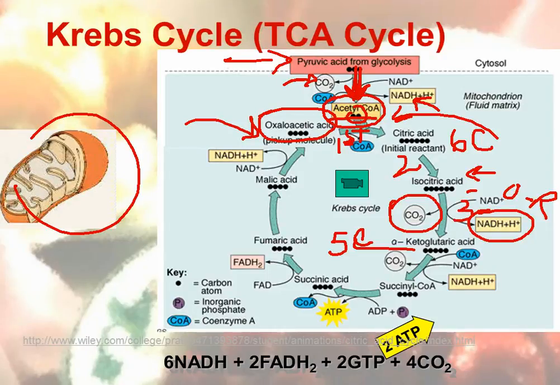The next reaction, okay, so there's reaction 2. Here's chemical reaction 3. Okay, here's going to be chemical reaction 4. We're going to pass off electrons again. Going to make another NADH. We're going to lop off another carboxyl group, CO2. Now we got a 4-carbon molecule right there. Okay, here's reaction number 5. At the end of 4 we had succinyl coenzyme A. Now the next reaction 5, we're going to make a little bit of ATP. There it is, right there. And we end up with succinic acid.